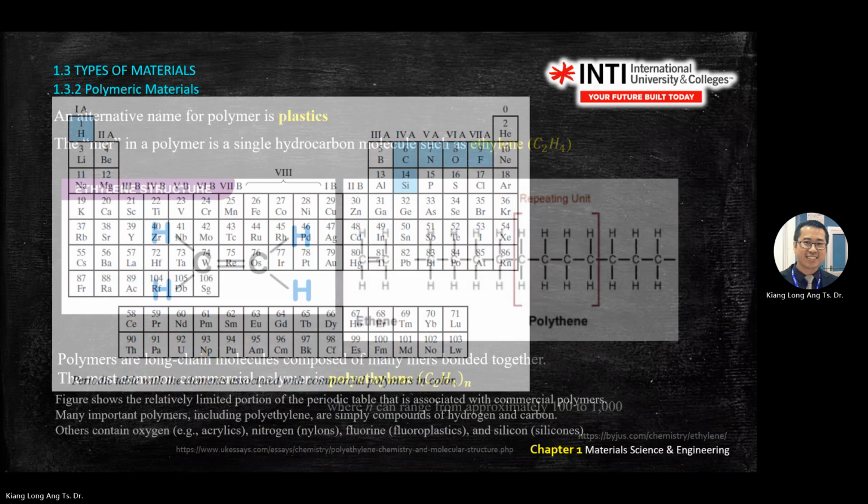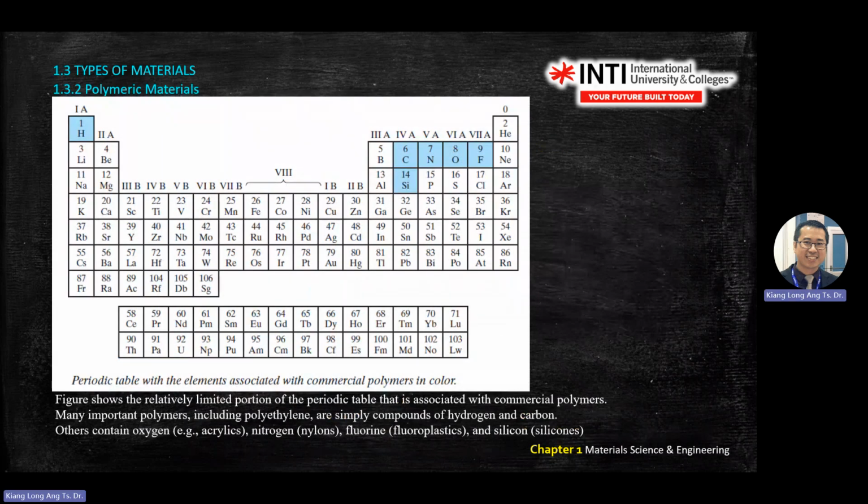Okay. All right. So this is the periodic table again. As you can see, it's a bit different from the previous one. The highlighted color is a bit different. The ones that I highlight here are non-metallic elements. Just now you had metallic and non-metallic. So the ones highlighted, for example, hydrogen, carbon, nitrogen, oxygen, silicon or silica, are non-metallic elements.